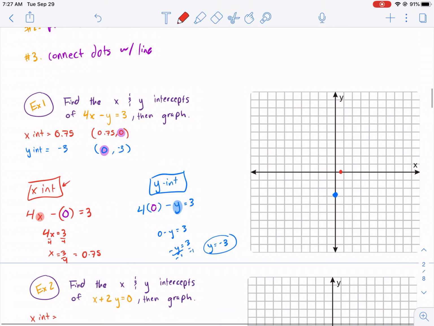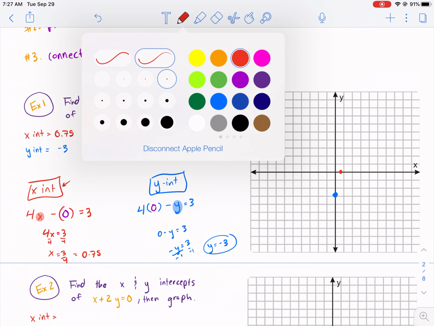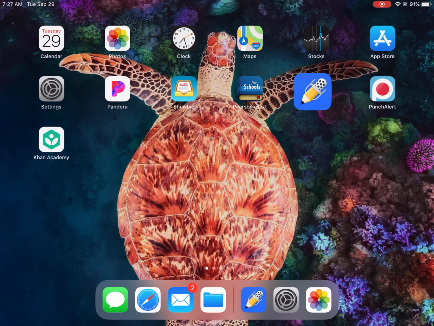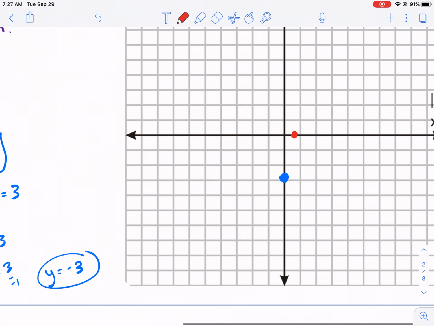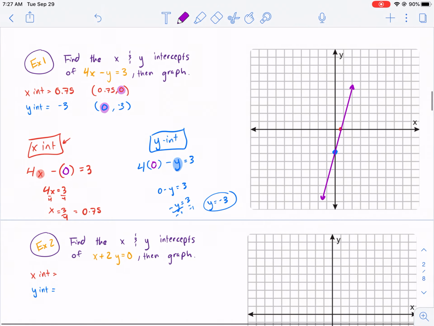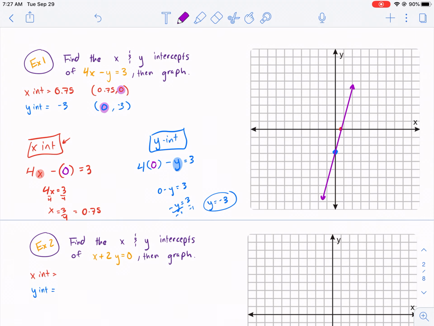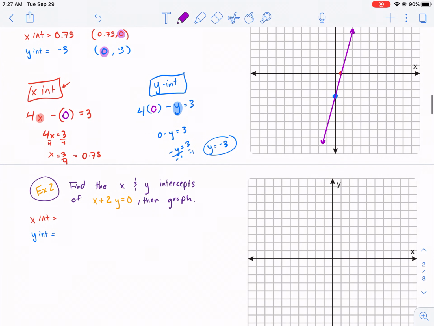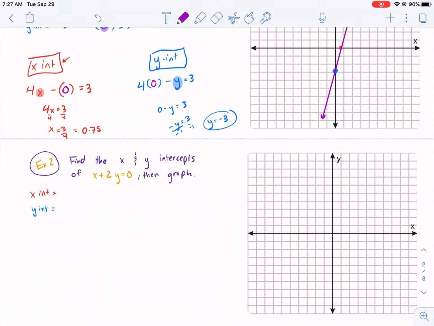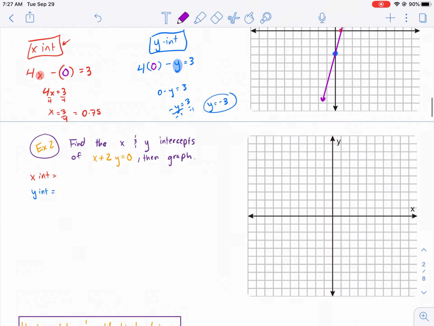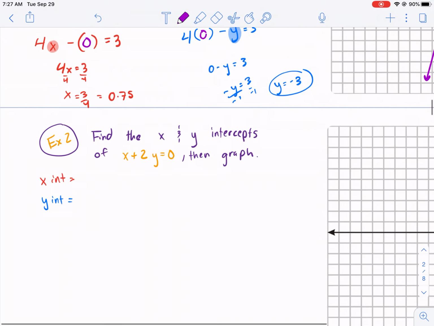Now what do I do? I connect my points. I'm going to go ahead, whoops, sorry about that. I'm going to connect it with purple. Why not? And all you need is 2 dots. The minimum number of points you need is 2. You need 2 points to make a line and to see what direction it's in. For other types of equations, the more dots, the more precisely you can see where it's going. But the minimum number is 2.